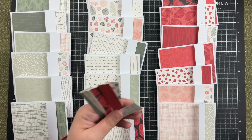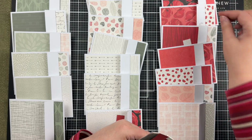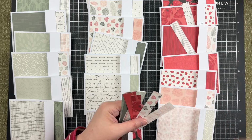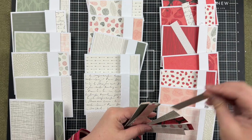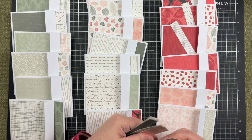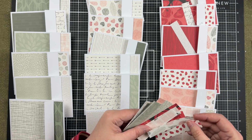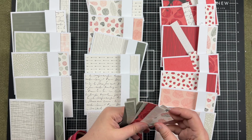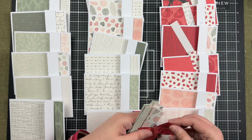Now, the next step was I laid them all out, and I thought, now is the tricky bit. Well, not the tricky bit, the fun bit, where I was going through and figuring out what is the 3rd piece of pattern paper going to be for each of these card layouts. And I've got 3/4 of an inch strip by 4 here in my hand, and I'm sorting through them. To make it a little easier, I put all of the green cards on the left, all of the red on the right, and all of the mixed ones, or the ones that were a bit more of the neutrals or the creams in the middle.